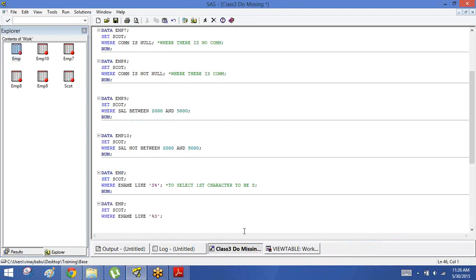Kumar, I have a question. Do we have to give the comment all the time, or if we just give like S percentage, that's enough? No, the comment is used to describe what we are doing. In a real time scenario, if you keep on writing your program and you end your project in the company and switch to a different project, someone else working on your code should know what you are doing.